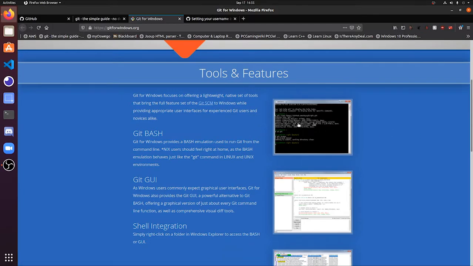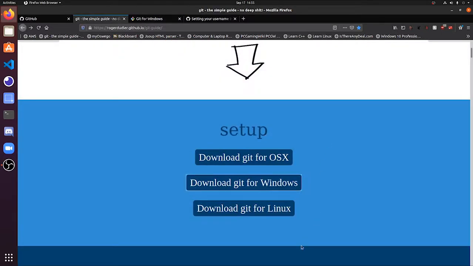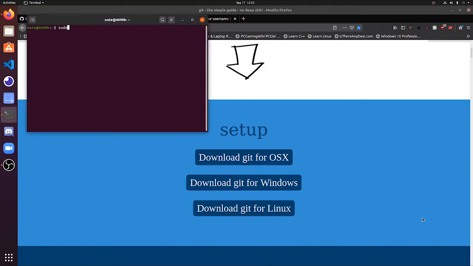And Git Bash, when you download it, will give you a full Bash shell, and it will have pretty much all of the normal Unix commands that you would need to take full use of Git.